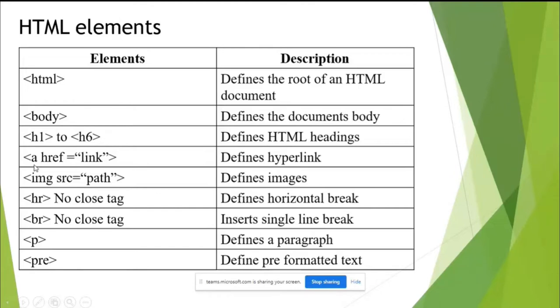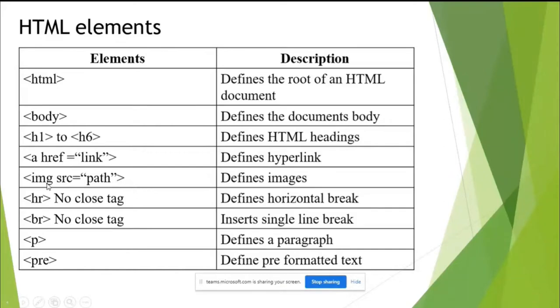Then the a href link. A means anchor, a hyperlink. For example, if you want a login page inside, you can give the text login and end the a tag. When you click this login text, it has to take you there. When you set an anchor, the text will be blue with an underline. So when you click, it takes you to the login page. For that we are using this tag.